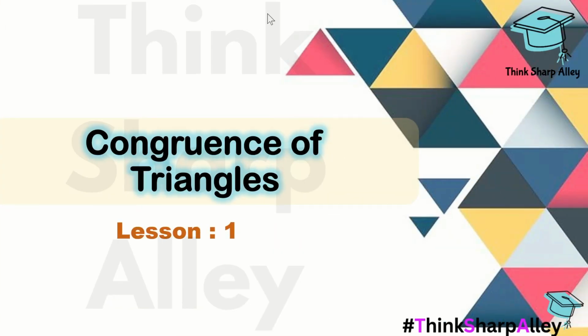Hey learners, welcome to part 1 of the Congruency of Triangle series. Today we will learn the 5 powerful rules that help us decide if two triangles are exactly the same in shape and size. We'll also solve a few simple questions to understand them better. So let's begin our journey to master congruency.